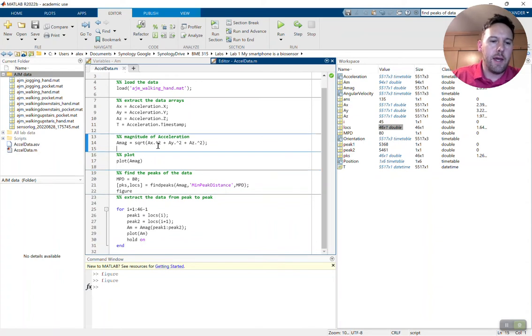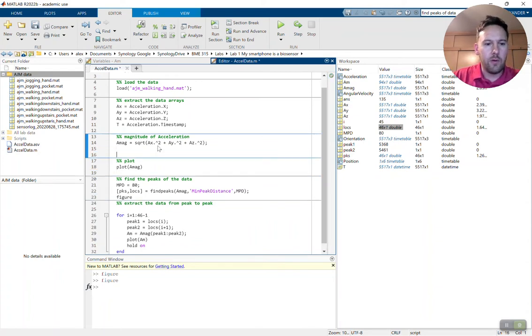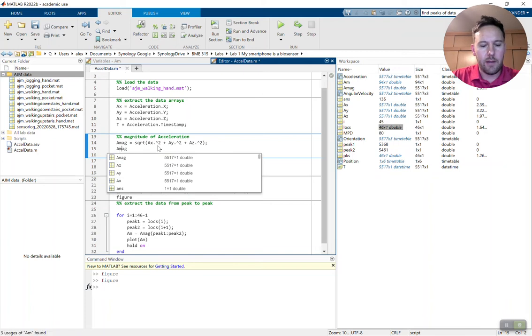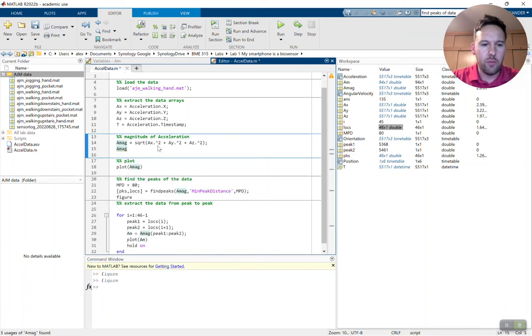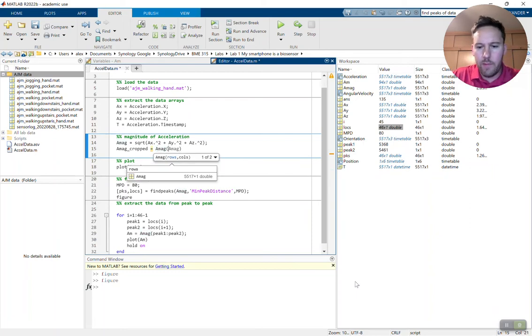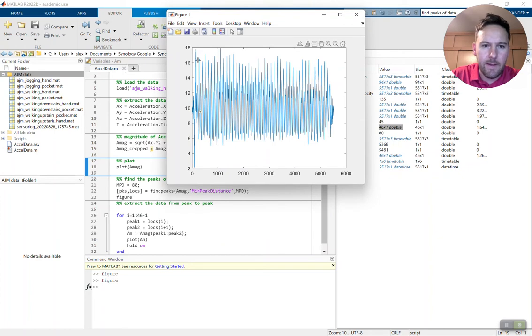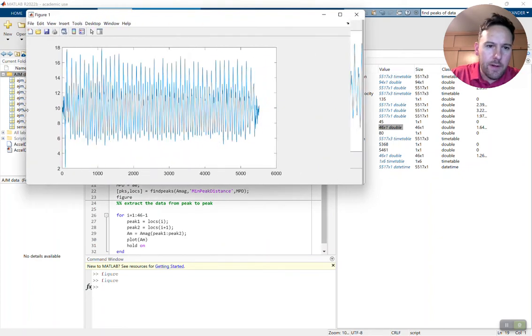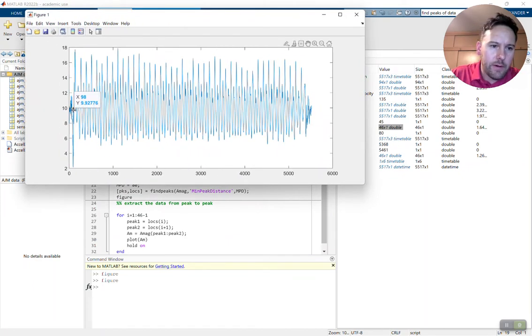How we do that is we make a whole new variable. Let's call this AMAG cropped. AMAG cropped is equal to AMAG from what? Let's check that out. Let's say we start cropping here, say 98, and we stop here, something around 5402.